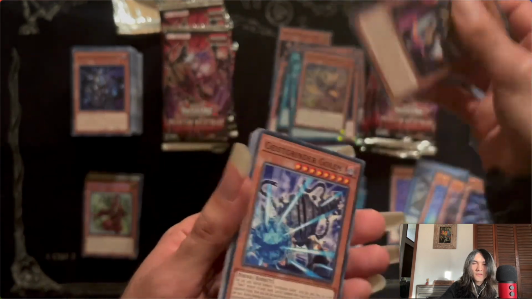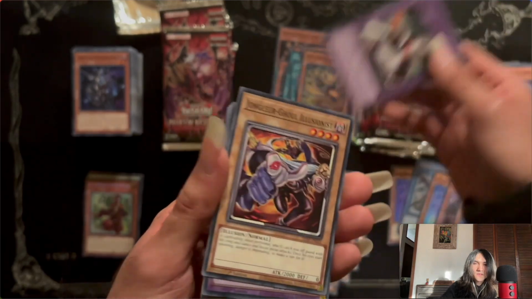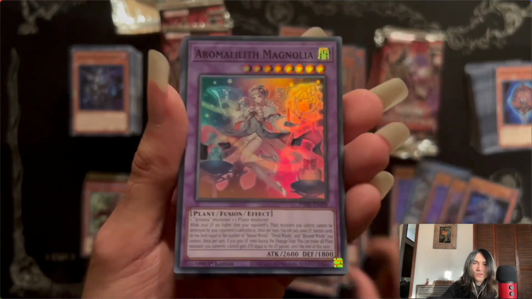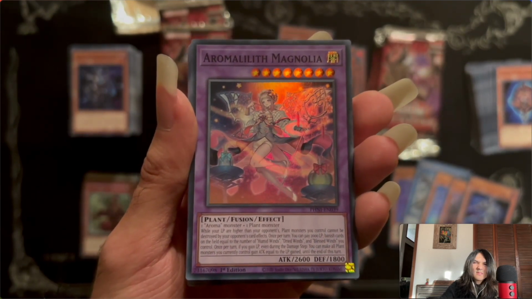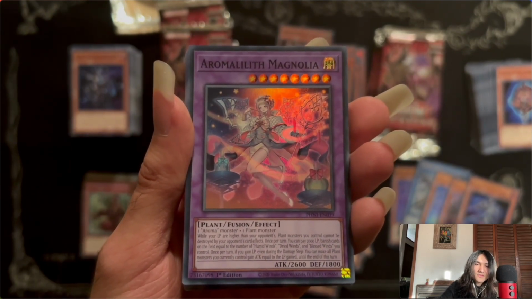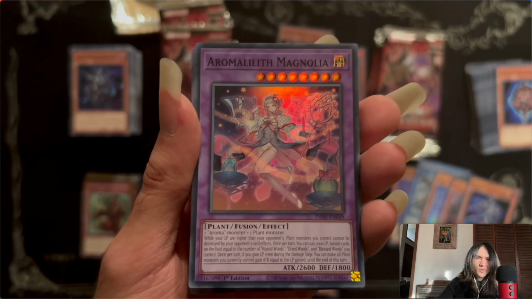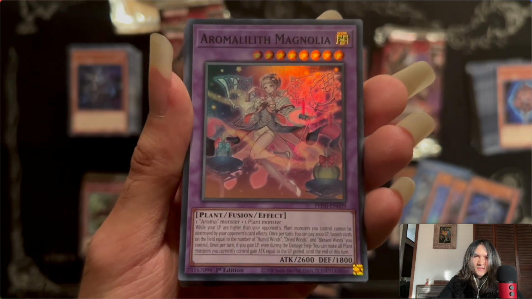East Stranger Big Bang, Geistgrind the Golem, Master of Ham, Jongleur Ghoul Illusionist, and Roman Lilith Magnolia. Level 8 Plant Fusion effect, 1 Aroma monster plus 1 Plant monster. While your life points are higher than your opponent's, Plant monsters you control cannot be destroyed by your opponent's card effects.